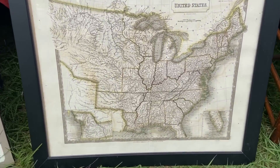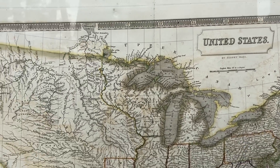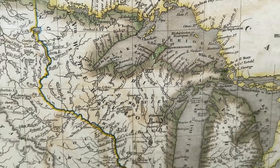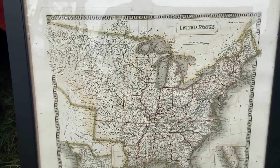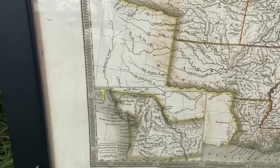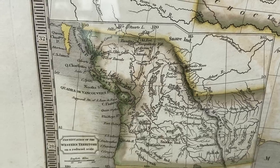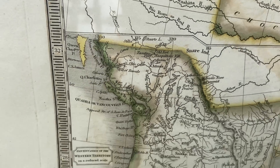This is a neat old map. It's really fun to see these when the country is developing — you can see Canada is developing too, with upper and lower Canada at this point. You have the Northwest Territory, which ends up becoming Wisconsin and parts of Minnesota and the upper peninsula of Michigan. Virginia and West Virginia are still united, so you know this is before the Civil War. Maps like these are really desirable — people like them for offices but also for historical research. You can also see it's 1840s because we're starting to see migration into the Western Territory, which ultimately becomes Washington and Oregon. Look at that part that sticks up into what is now British Columbia — that's because we are arguing with England about the boundary at this point. We are trying to say it should be the 54-40 latitude, so we're drawing our maps to show what we want. That's not how it turned out.